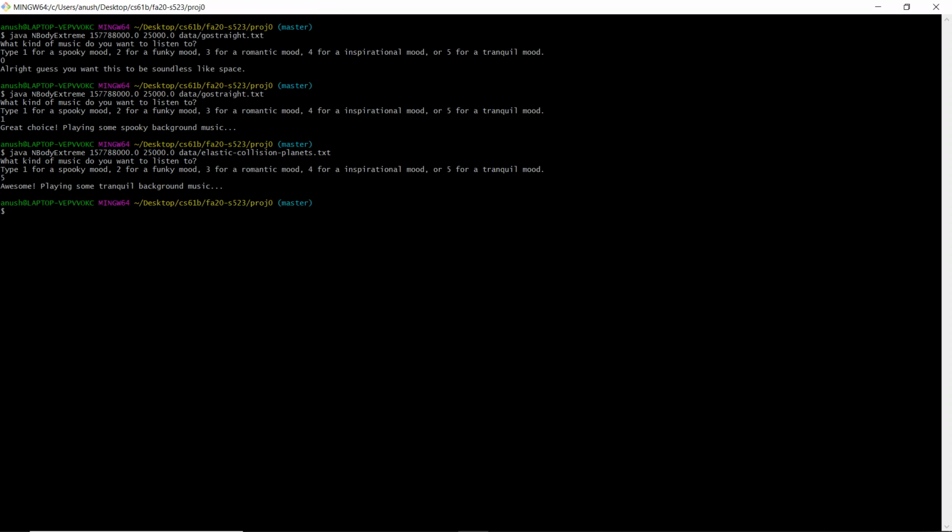So yeah, you can see that this example is similar to the first example, but now you can see some collisions happening in the XY direction. For the final example, I will demonstrate a sun colliding with the planets and some funky background music.